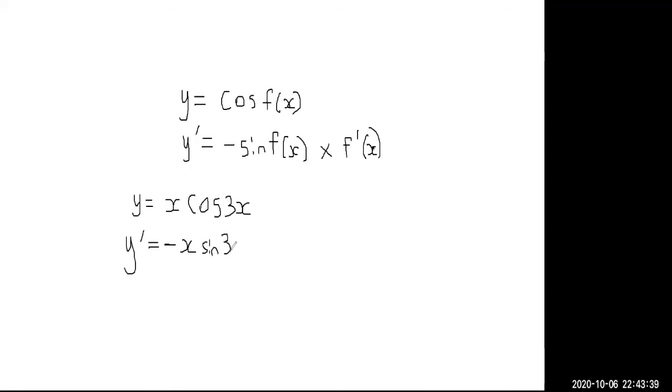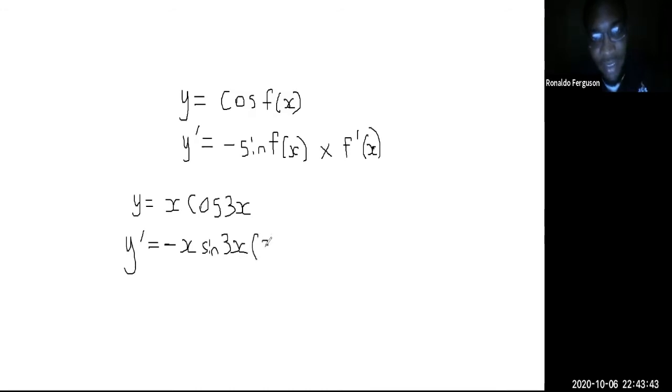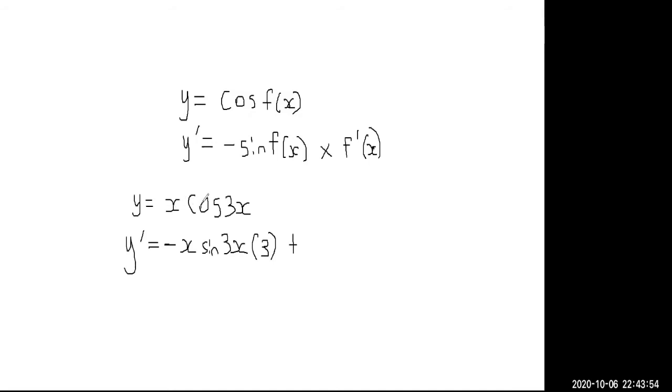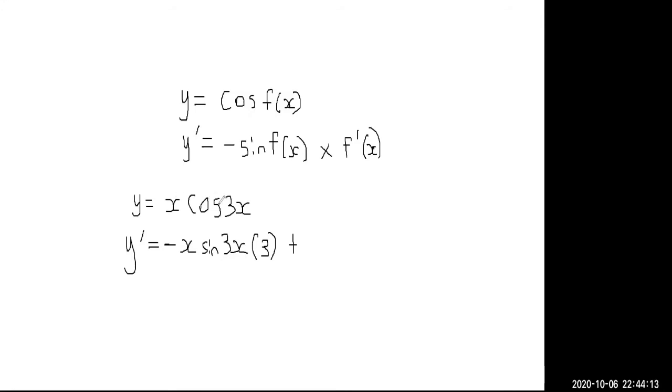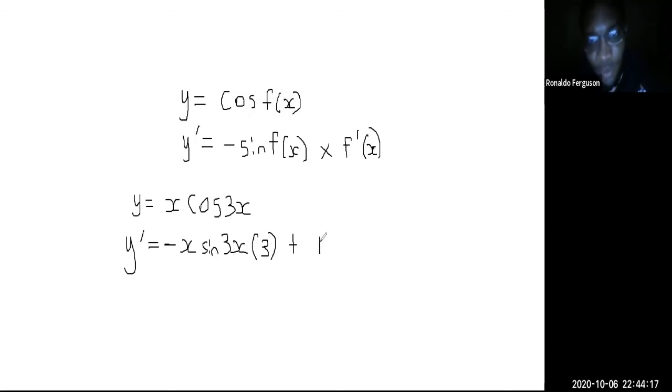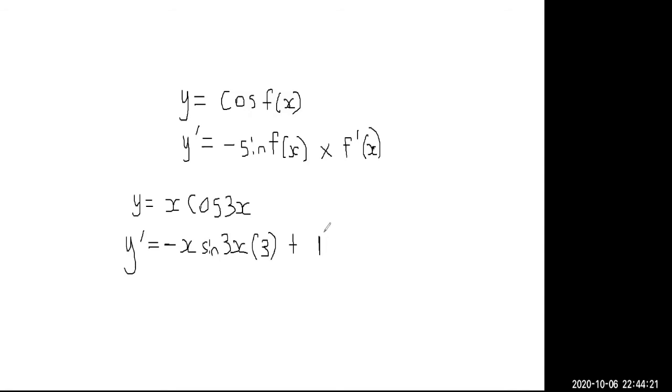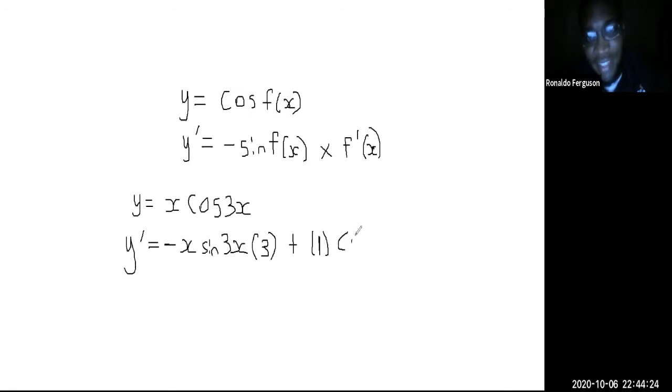times 3. Very good, which can be simplified to plus what? Plus, this is product rule. So look, x times cos 3x, that's why I gave you this one, to see if you're paying attention. So x cos 3x, you use product rule. This is your u and this is your v. Now we get plus 1 times cos 3x. That's why I gave you this one, not only to differentiate trigs, but just to wake up our memory with product rule.